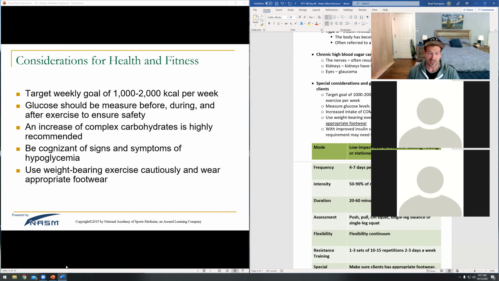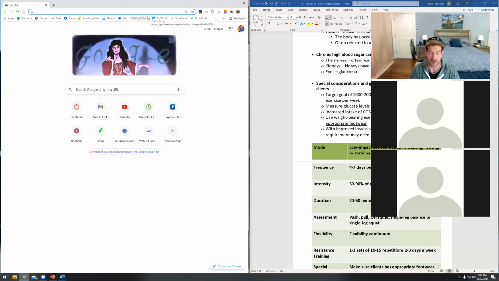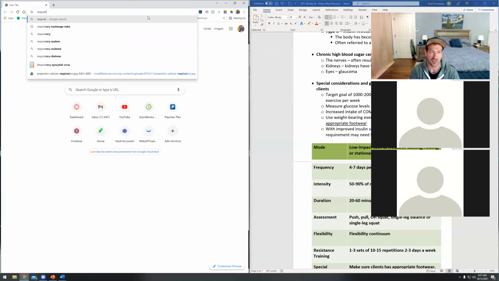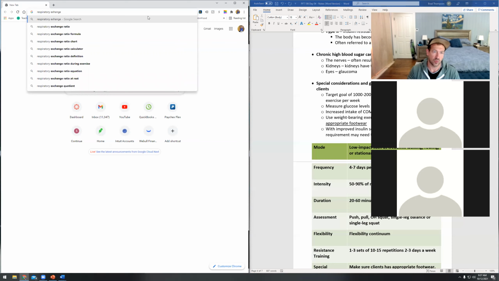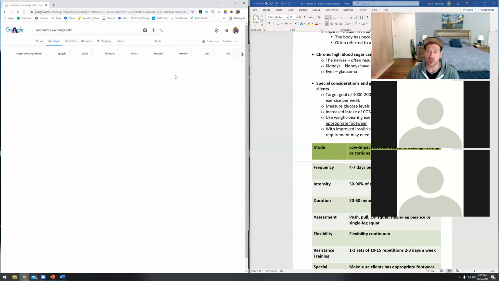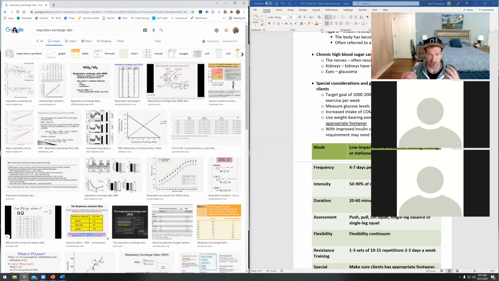Well, Thomas, you'll remember this, but it basically comes through looking at what is called your respiratory exchange ratio. I'm going to teach this to you guys much better in later classes. But the respiratory exchange ratio is the ratio of how much oxygen is consumed compared with how much CO2 is exhaled. So oxygen comes in, CO2 comes out, right? At least that's the very overly simplified way of looking at it.